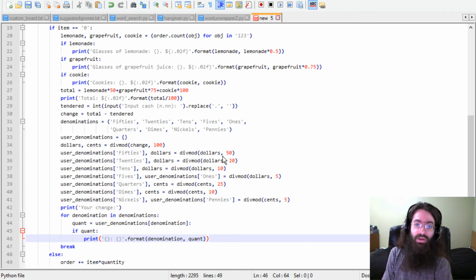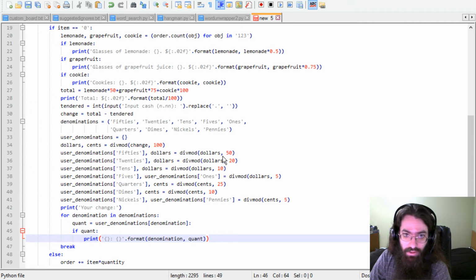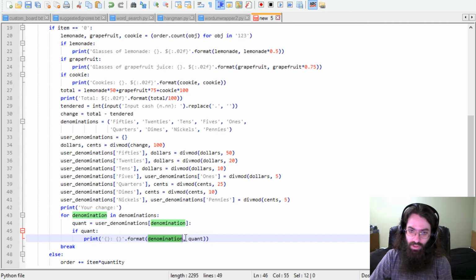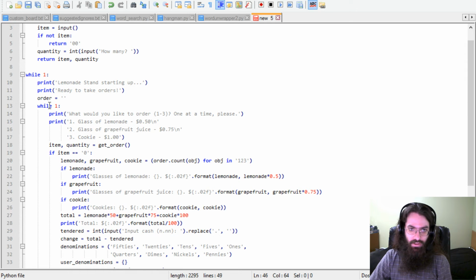That's the best part of programming, refactoring into something smaller. Okay. So we're going to add that to 50s, 20s, 10s, 5s, then quarters, dimes, nickels, pennies. Print your change for each denomination, if they have one, because this might be 0, and if it's 0, then we don't need to mention it. So if they need to get any of that denomination, it's going to say the type and then the number of them. Great. And that'll allow them to give change, and it's going to break this.